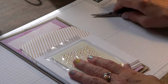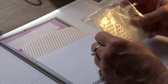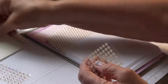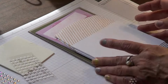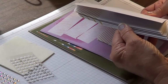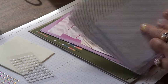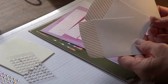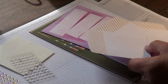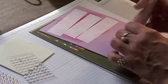Okay, so here we have some sequins in a little baggie with dimensionals. Oh, we love dimensionals, don't we? Sure do. We've got our sequins. And here are some glue dots. Perfect. So there's all of our adhesives. And here, 1, 2, 3, 4, 5, 6 envelopes with cute little decorated flaps. I'll put those to the side. Oh, look at these three cute little envelopes. Perfect for gift cards to stick inside that little gift bag or attach to your package. How cute.